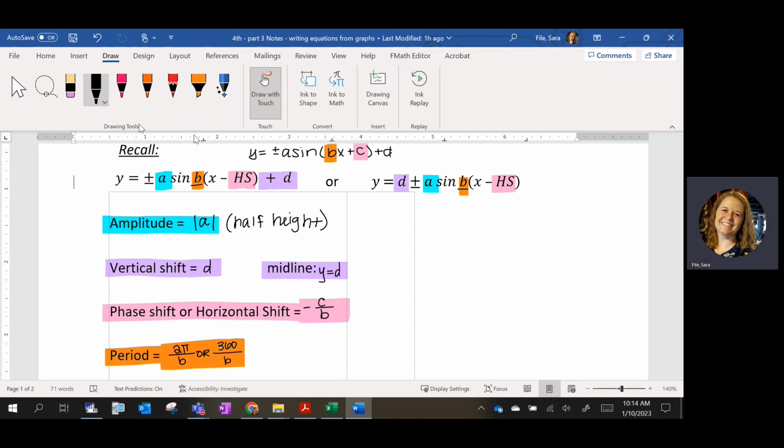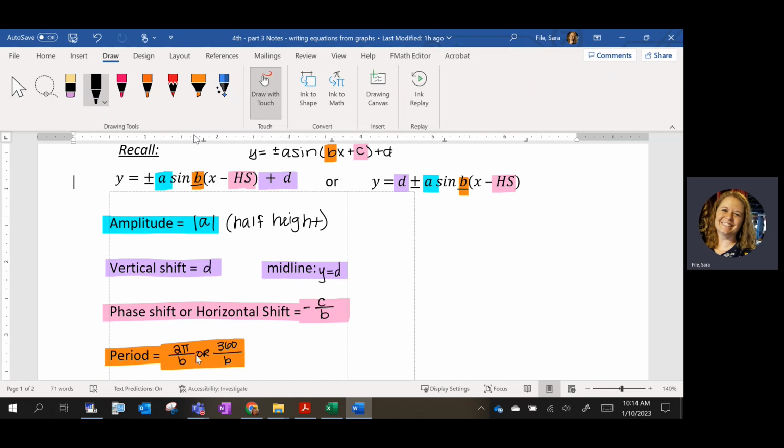Now, going from the equation to the graph, we can see b and we plug it in here and find the period. But going backward from the graph to the equation, we are actually going to be working in reverse. We're going to know the period. Looking at the graph, we can figure out the period, and we need to use the period to figure out b so we can write our equation.